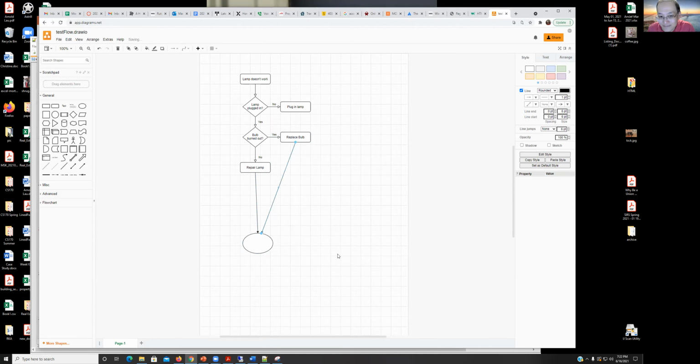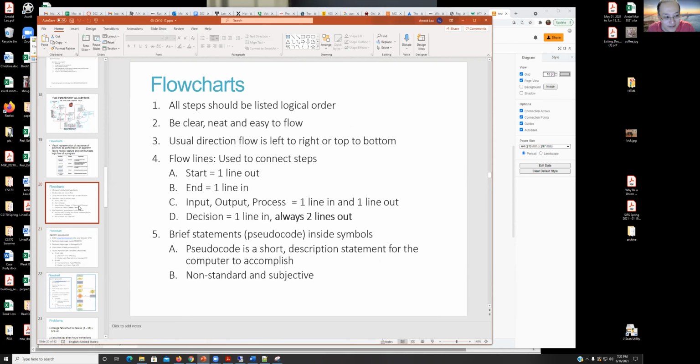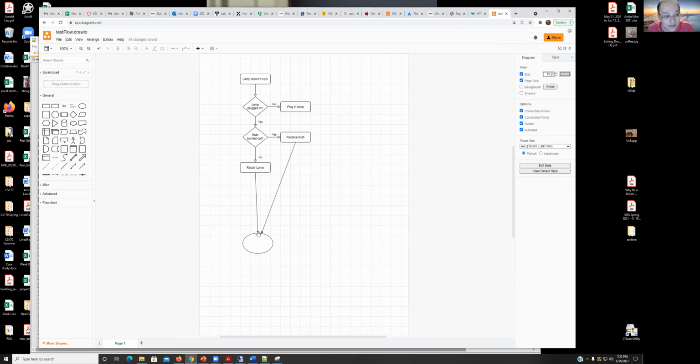Don't do that, okay? For exactly what we were just talking about, start and end is one line in. So don't do that. So what you want to do is, do I have a little dot here? There's a little dot.